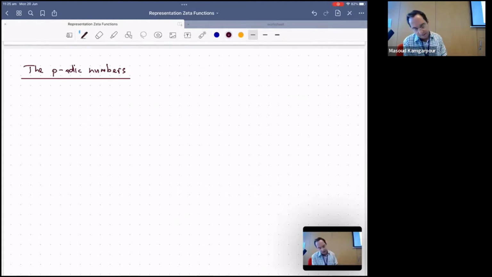So let me just give you a motivating example. Maybe you've seen it, I'm sure most of you have. If I'm asking how many functions from R to R satisfy f of x plus y equals f of x plus f of y, how many additive functions are there from R to R?